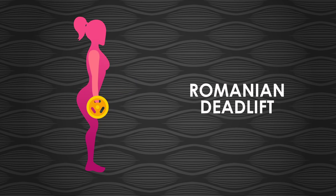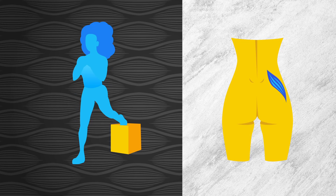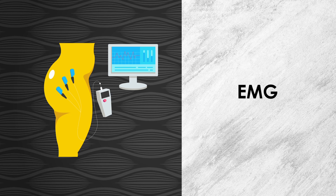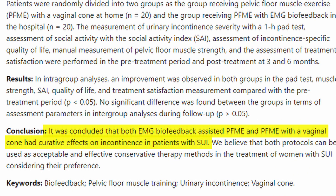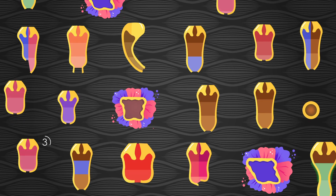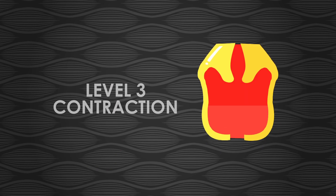For example, the Romanian deadlift will be best at targeting the hip-extending muscle fibers of your gluteus maximus, while the banded hip abduction will be especially effective for the gluteus minimus, and the Bulgarian split squat will fire your gluteus medius as it will be working to help you stabilize. The best way to know which regions of a muscle are being stimulated with a particular exercise is through EMG, or electromyography. For the pelvic floor muscles, these tests have only been run to assess the effects of pelvic floor training in the reduction of urinary incontinence, for which the results are overwhelmingly positive. But there's not a study to date showing which regions of the levator ani are the most stimulated with each unique pompoir exercise. Nonetheless, our prediction is that they vary, just like it happens in other muscles. Pulsing will elicit a stronger response in certain muscle fibers than rubbing will. What we call a level 1 contraction will probably fire up the lower pubococcygeus and a level 3 contraction will fire up the upper pubococcygeus.